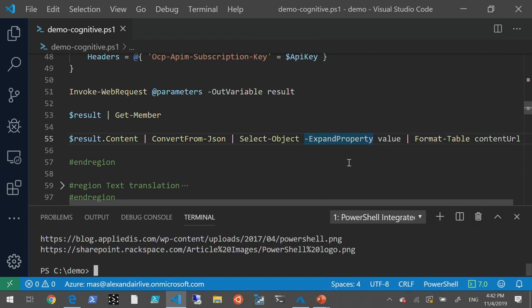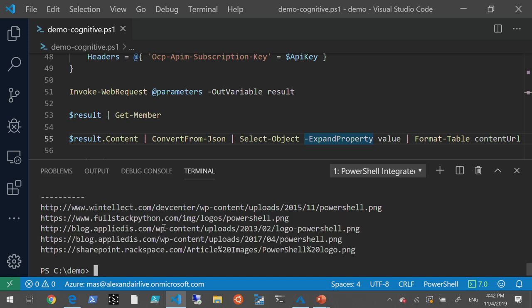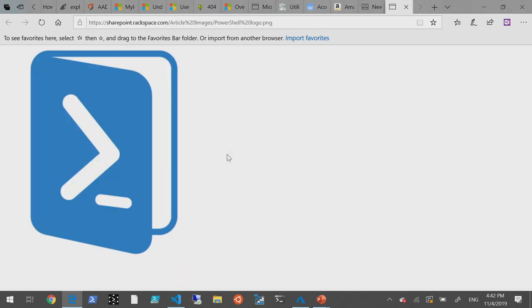If I do that, as a result, I will get 5 URIs, and if I click on some of them, like this one, you will see that the PowerShell Magazine logo is very often treated as an official PowerShell logo. Of those 5 results, actually 3 of them are returning the PowerShell Magazine logo, but anyway, that's something that happens in a browser and happens in PowerShell as well, right? No difference there.